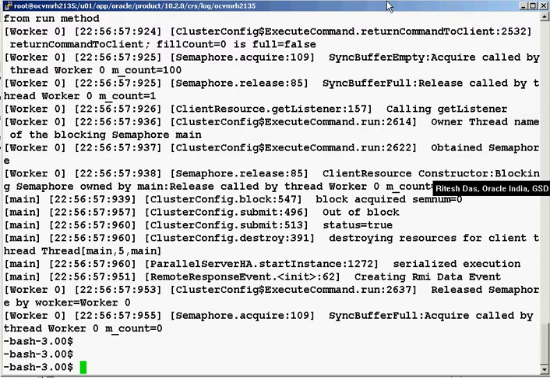So I'll just give you the syntax of how we can enable debugging on the CRS processes. Here, in the crsctl debug log command, resource is the resource name, could be CRS, CSS, or the EVM, and then one of the modules in those resource processes. And :1 is the level of debugging which we need to enable, 1 being the lowest and 5 being the highest.